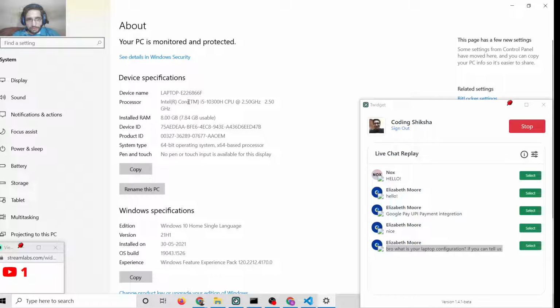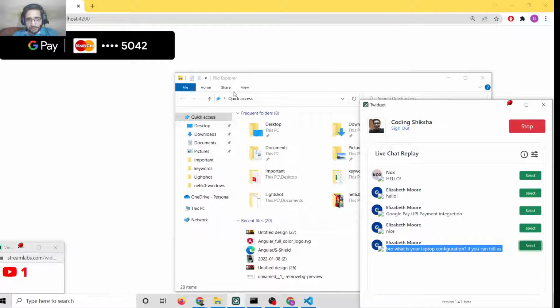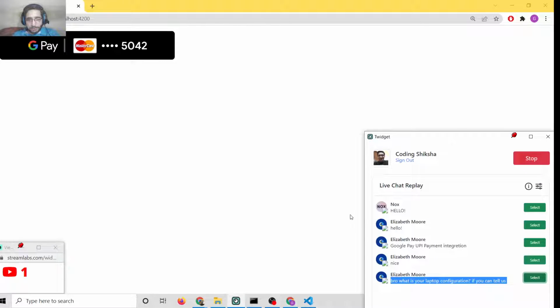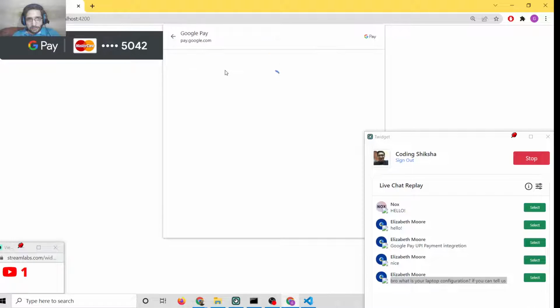It's a very nice computer for gaming and programming. You can run advanced programs on this laptop. So definitely it's a good buy.